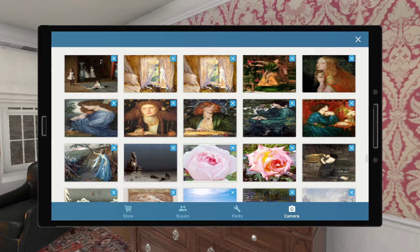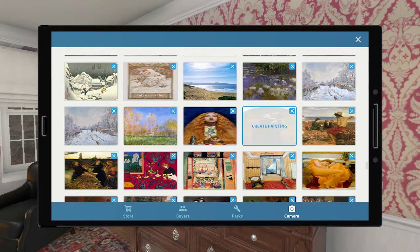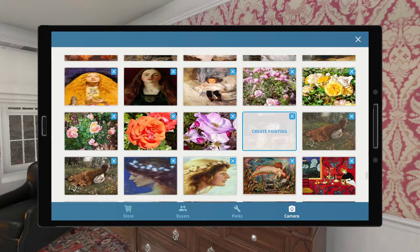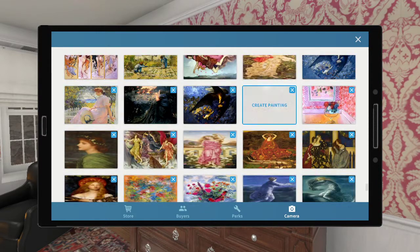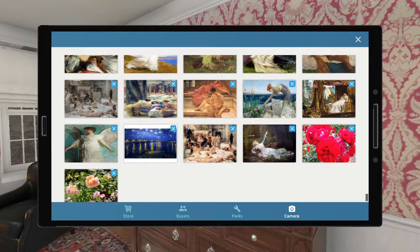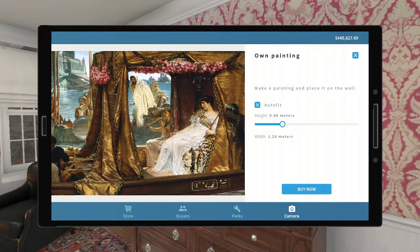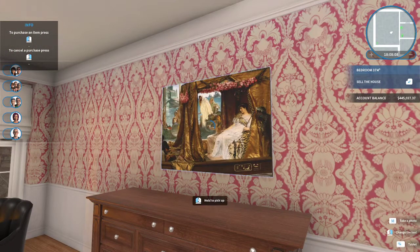It's just like, oh, wow, big empty wall, and I can make this painting as big as I want. So it just kind of happens. Wait, was this one all the way down here? Shoot, I missed it. Oh, here it is. It was all the way down here. Okay. That's better.